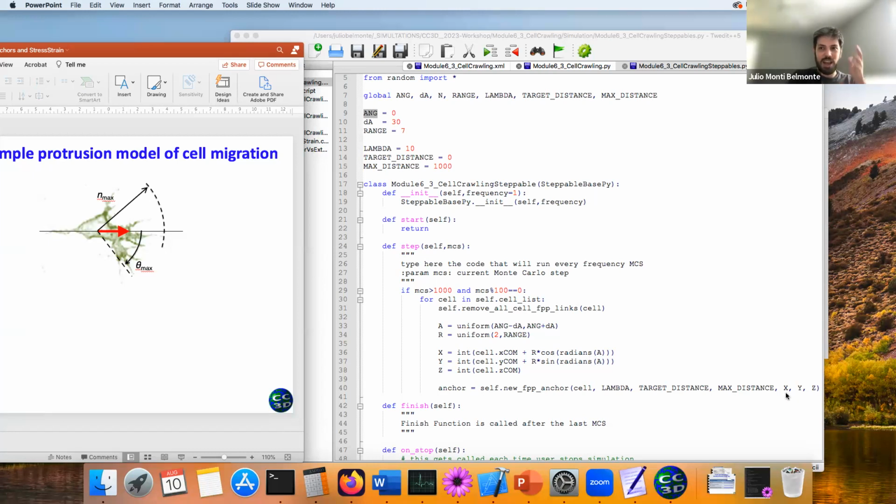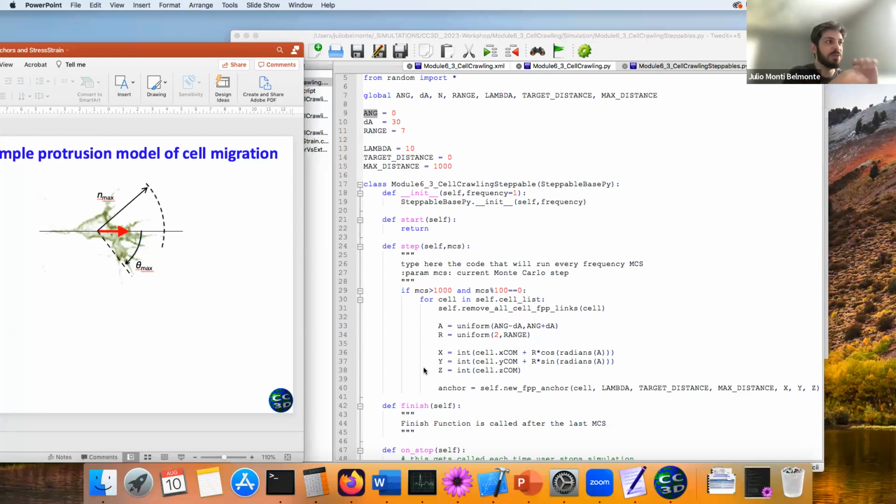And then I create the anchor, right? And the cell will have the anchor in front of it, maybe at a slight angle. And then the cell, because the target distance between the center of mass and where the anchor reference point is should be 0, will propel itself towards that point, okay? But of course, this cannot be done only once. It has to be done multiple times because you have to create your anchor, pull yourself forward, and then you have to remove the anchor and make a new one.